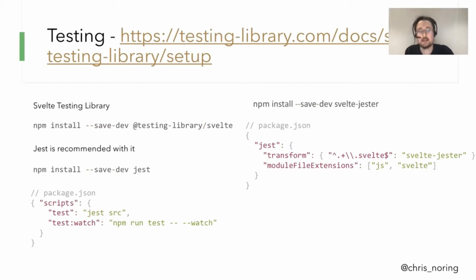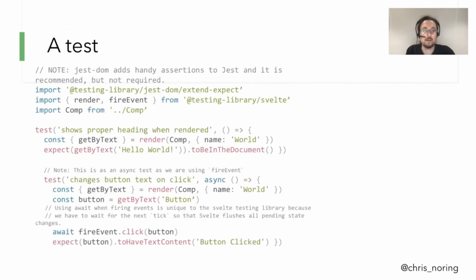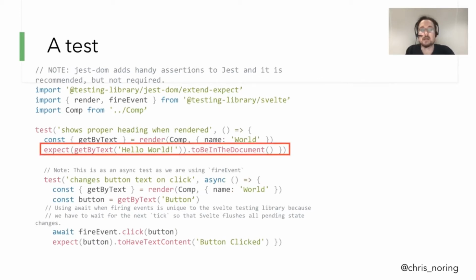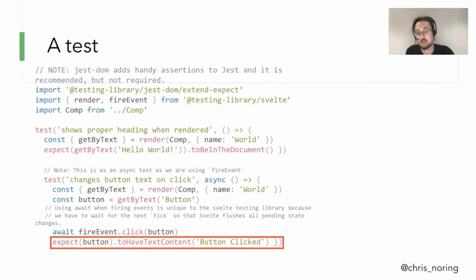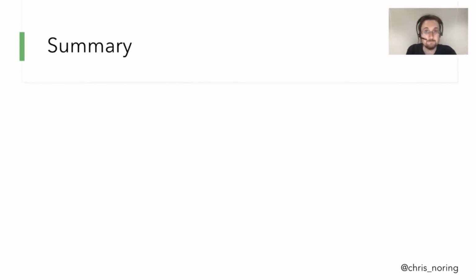As for testing, it happens on the surface rather than unit testing. So here's all the instructions you need to get started with that. And as a simple demo of what this does, you can see that it's able to look at the surface and see if a component renders a specific text. And you can also have tests where you grab a reference to a button and invoke a click event, and you can see whether your component has changed in the way that you think it will. So that's a different paradigm, but if you've done React before, you will recognize this type of surface testing.